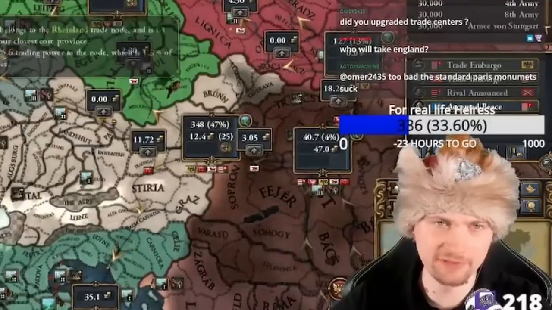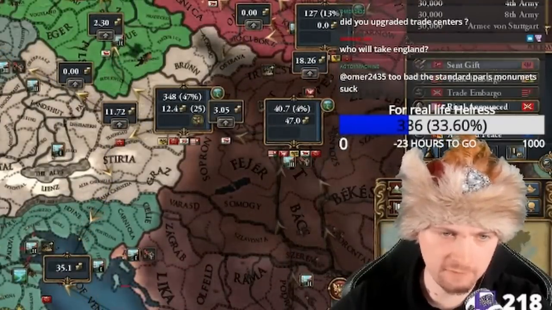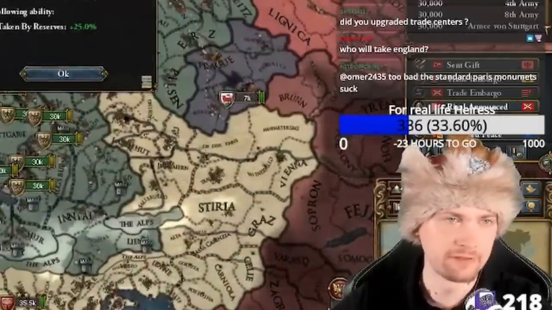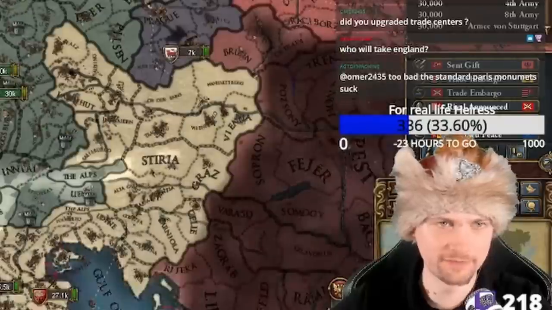The good thing in this mod is that collecting in not your main node is not giving you as many minuses as it is in vanilla. So it's actually worth it in this case to do so. And even though we are doing that, we are having 150 income from trade, so it's fairly good.